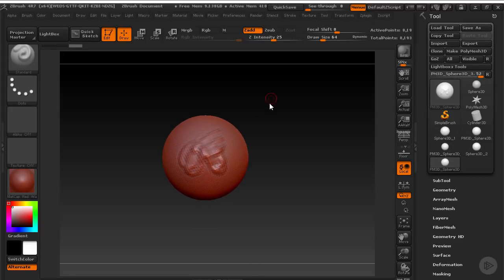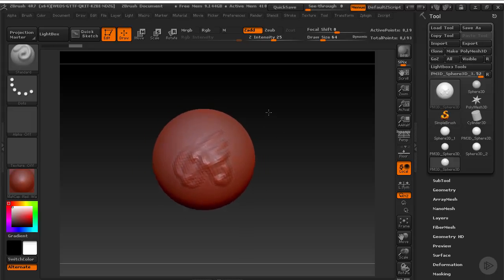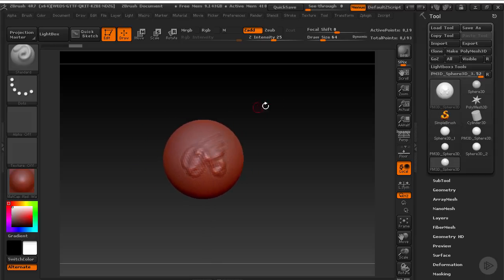But once you get the hang of it, you're going to get a pretty good sense of how to move around. So again, that's just Alt to pan, left click to rotate around, and Alt, left click and drag, then let go of Alt, still holding your click, so that you can zoom in and out. You start to get used to it. It's a little bit weird, but generally speaking, it's going to be fine.